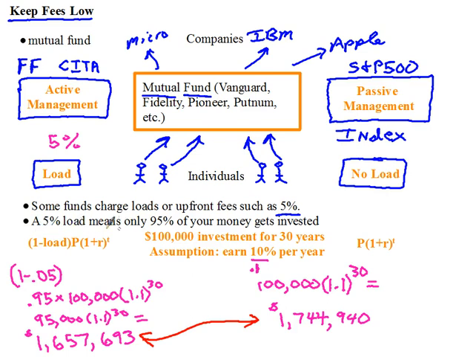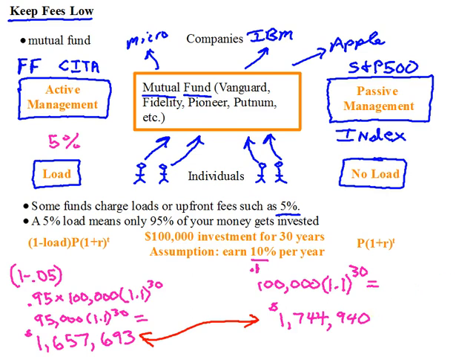We talked about this on a previous video, and we said that the random walk guys prefer no load mutual fund companies because you'll end up with more money in your pocket at the end of 30 years than if you had to pay a load. In the example we did in the previous video, you ended up with almost $100,000 more because of investing in a no load fund instead of a load fund. That was the argument that we looked at with regards to keeping your fees low.